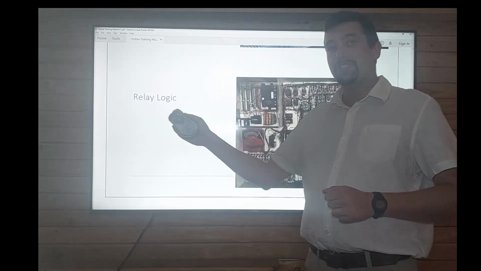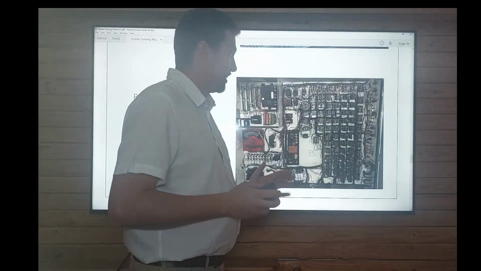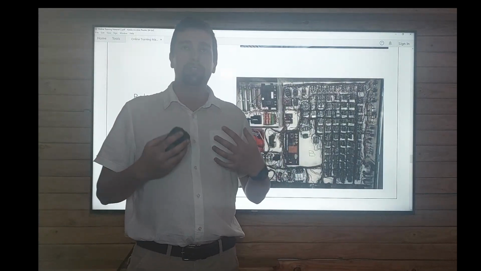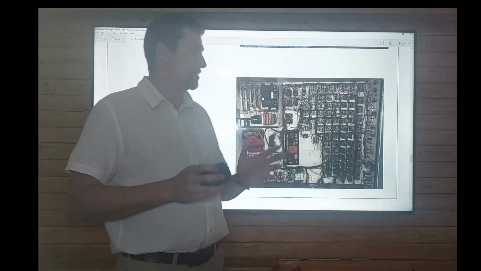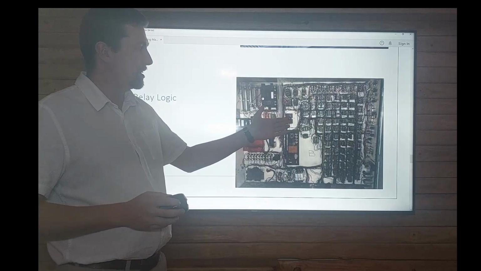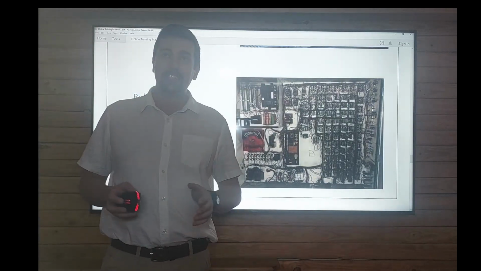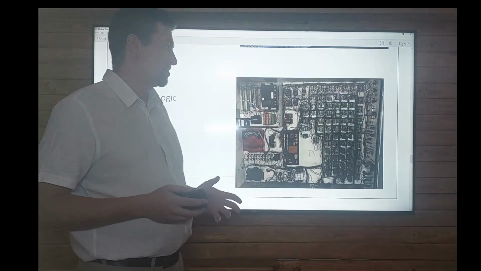We used relay logic. Relay logic is, I would say, much more involved and complex than PLC systems. As you can see here on the image, I hope you guys can see clearly how chaotic it looks.